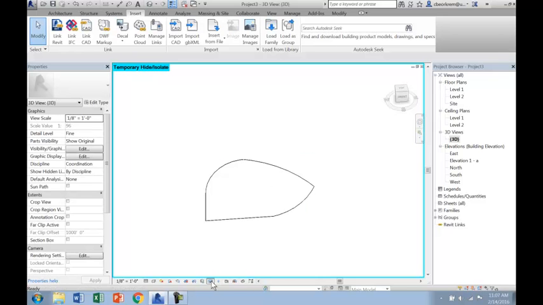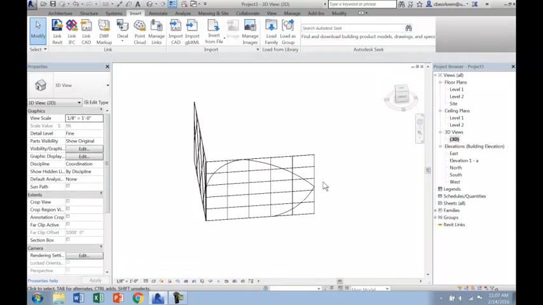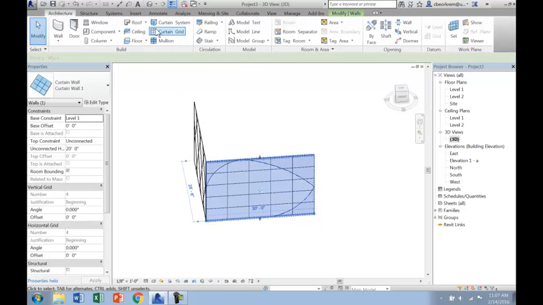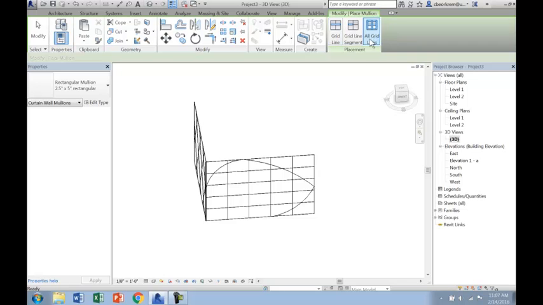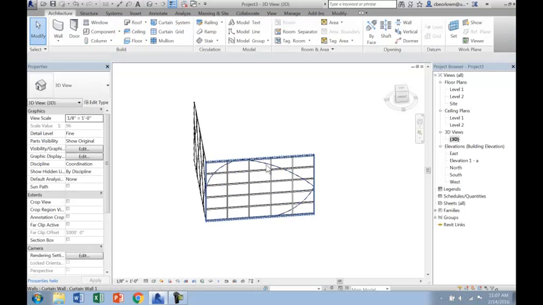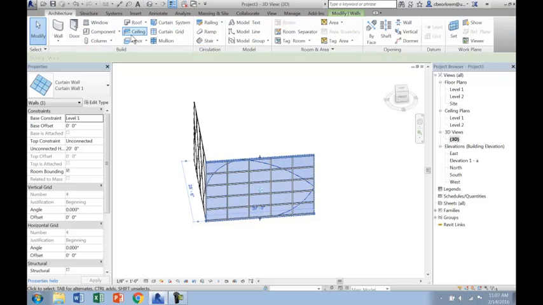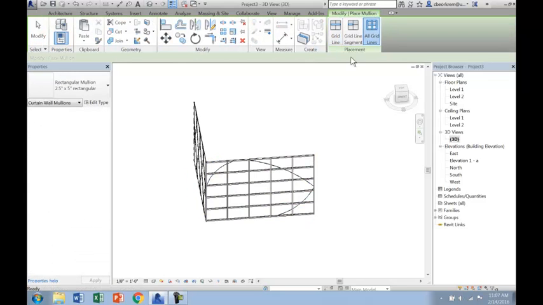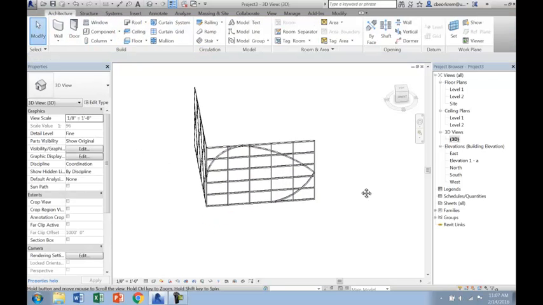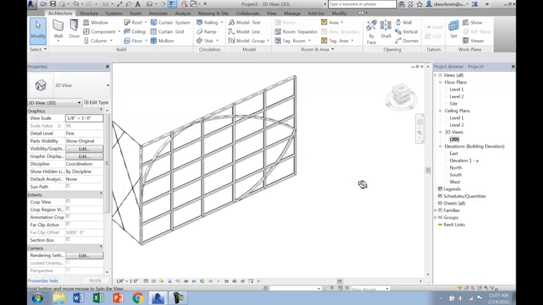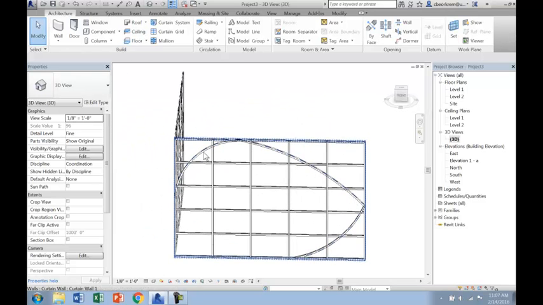And then I'll hit the sunglasses again to reset the temporary hide. So now when I apply mullions to both of these systems, I'll just hit mullion, all grid lines, select that, and then hit the football shape and do the same thing. That's a way to kind of fake Revit out and actually get more control over, say, a kind of inlay into the mullion system for some kind of pattern that you may want as you're working with it.